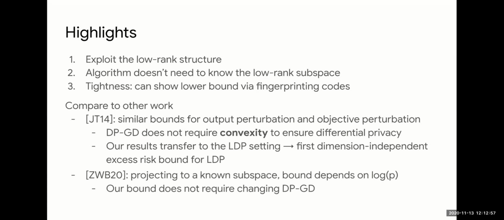There is another recent work which projects the gradient to some known subspace and gets a bound which depends on the log of the model dimensionality. But it needs public data to know the subspace, while our bound does not require any change in the DPGD algorithm. So now I will hand over to my colleague to talk about the non-convex GLM and clipped DPGD.